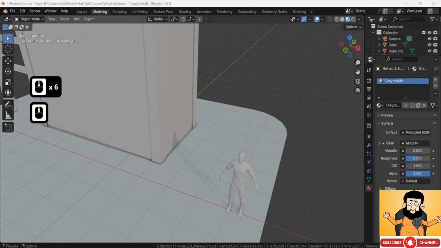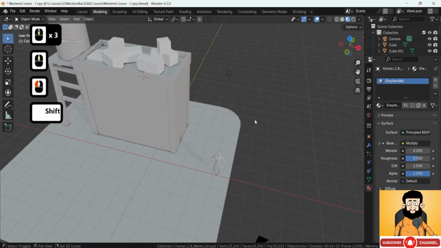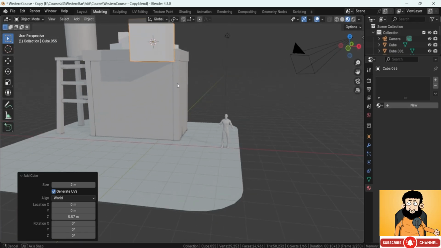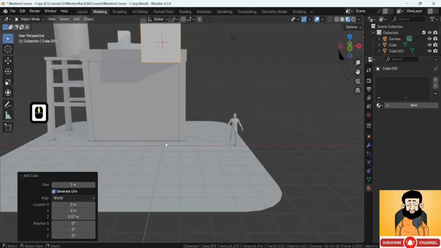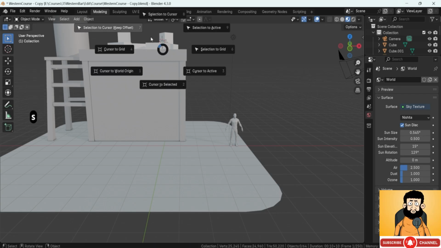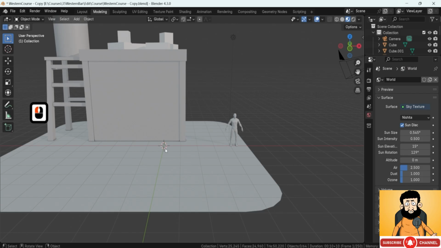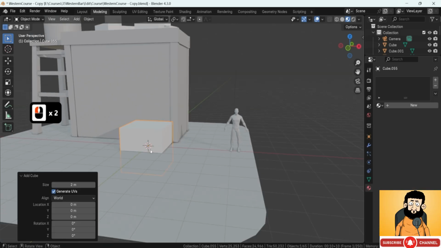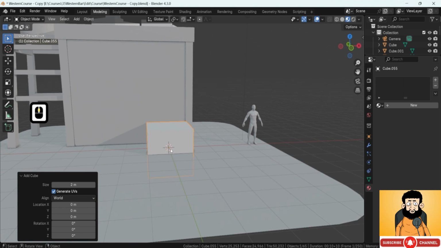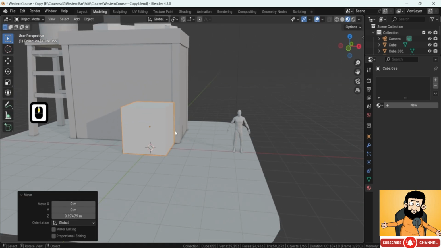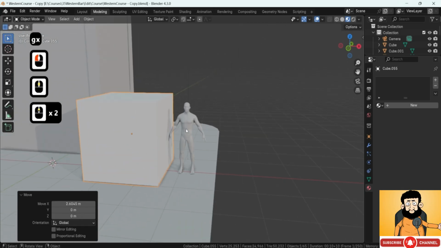All right. To start off, I'm going to create a cube like so. I'm going to reset it. I'm going to delete this cube and I'm going to reset the 3D cursor. So Shift and S, cursor to world origin. So it's going to put it at the very base like so. Then I'm going to create a mesh cube like so. And I'm just going to move it upwards just to see in regards to the height. And move it to the side.